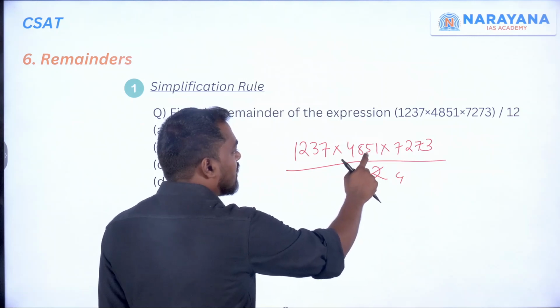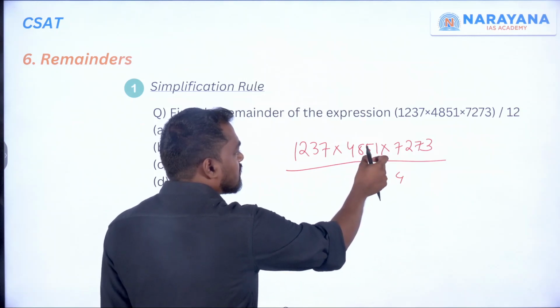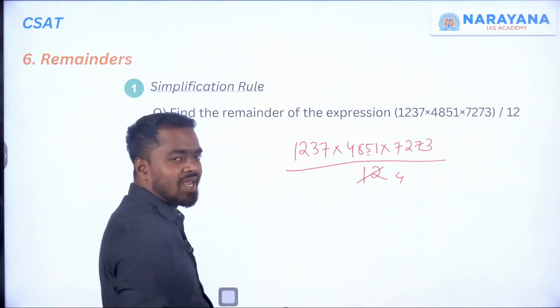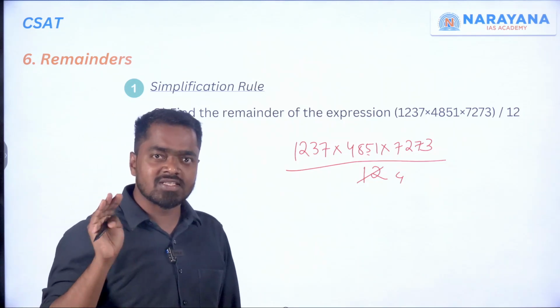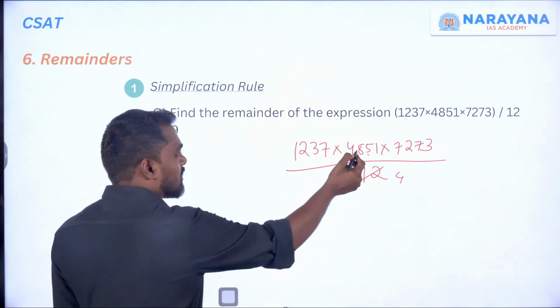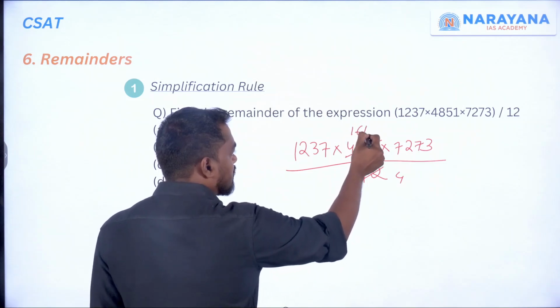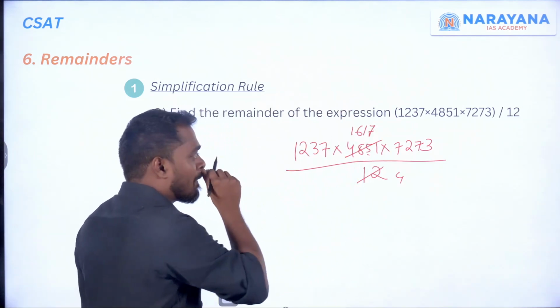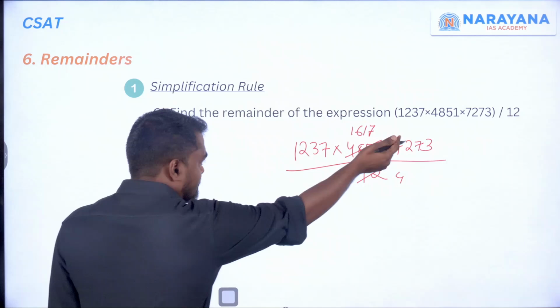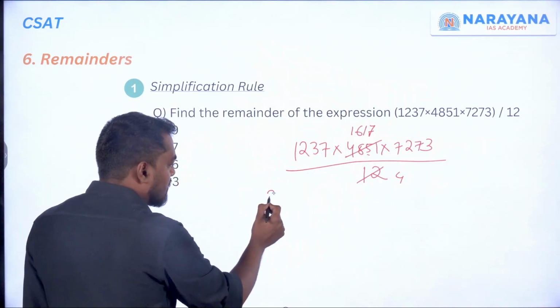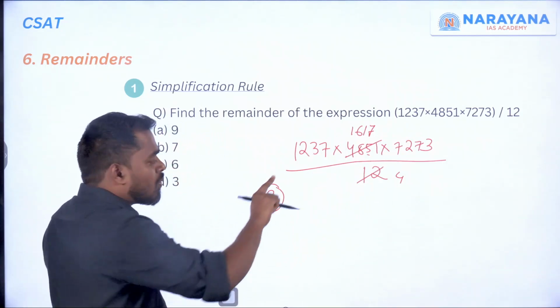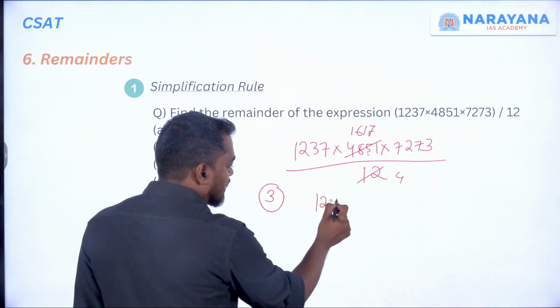4 plus 8 is 12, 12 plus 5 is 17, 17 plus 1 is 18. So if the sum of all the digits is divisible by 3, the number is divisible by 3. So 3 ones are, 3 sixes are, 3 ones are, and 3 sevens are, right? So what is that common factor? Write it out separately. What is the remaining expression?